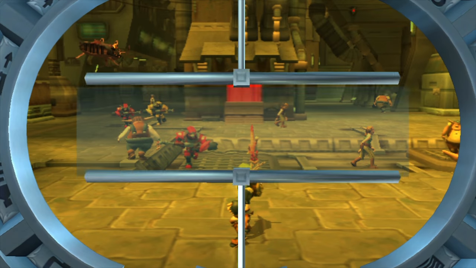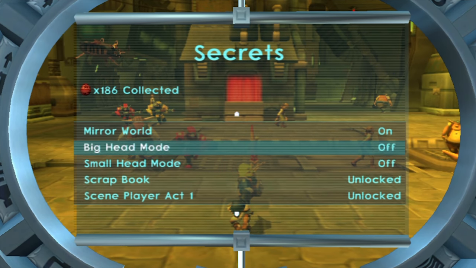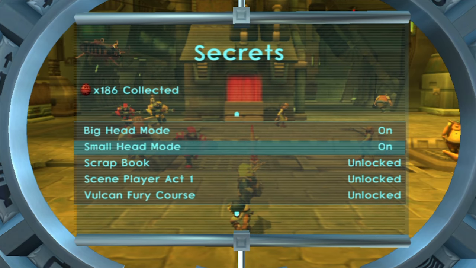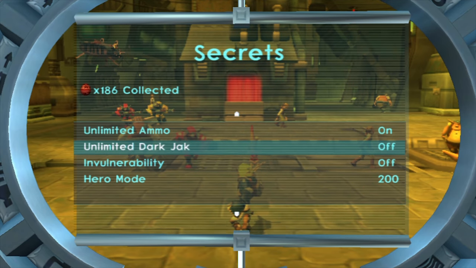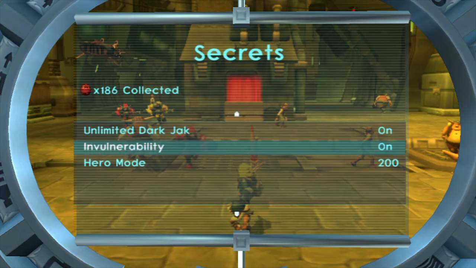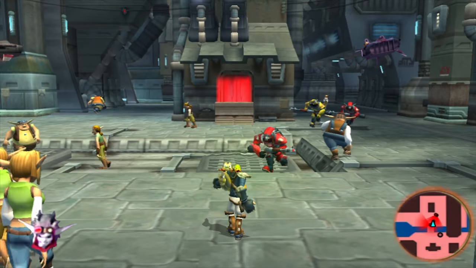Yeah! Alright, let's check out what else we unlocked. Does that just equal normal head? I don't know. I thought it toggled. Unlimited ammo. Oh, you got these, huh? Unlimited Dark Jak. Invulnerability. Nice.